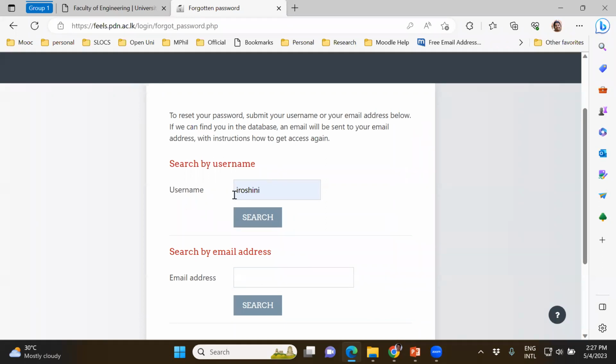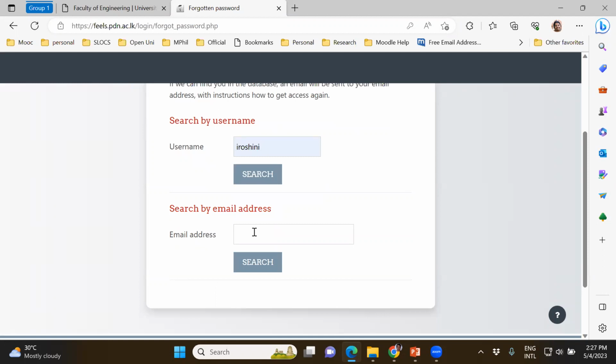And let's say that you provide the username. Your username is your registration number without the slash, and it is simple, right? That is your username. If you provide the username here, you have to click this search button. If you provide the email address, you also have to click this search button.